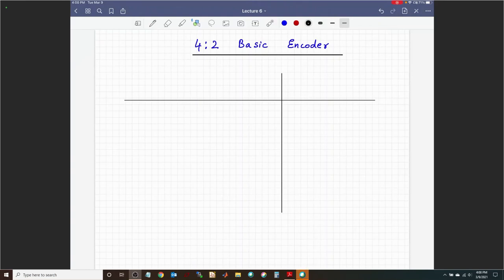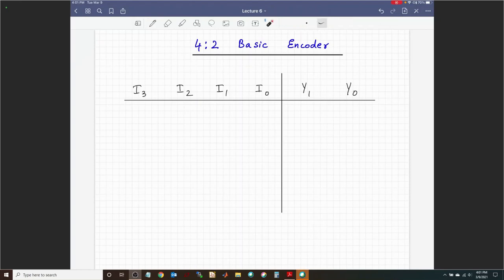I've got 4 inputs, I0, I1, I2, I3. I'm assuming that everything is enabled, and that all inputs and outputs are active high for the first truth table for the 4 to 2 basic encoder. My outputs are two of them, Y1, Y0. And right away, based on my numbering scheme for the subscript, you know the least significant input and the least significant outputs. The significance order, you know that.